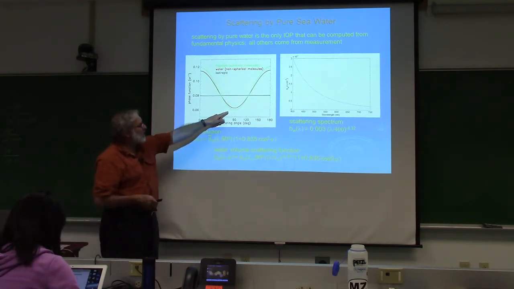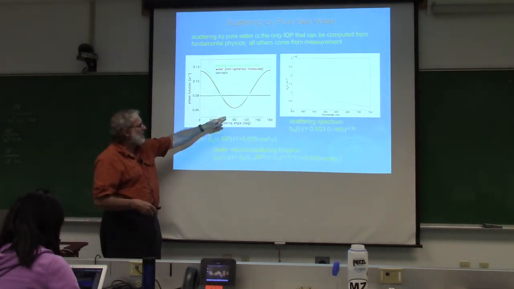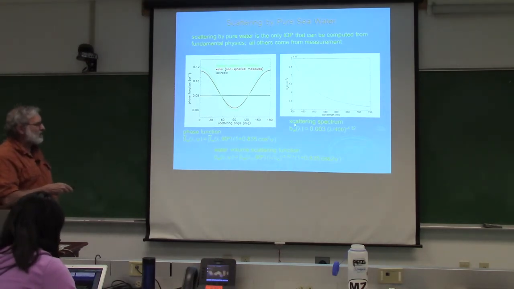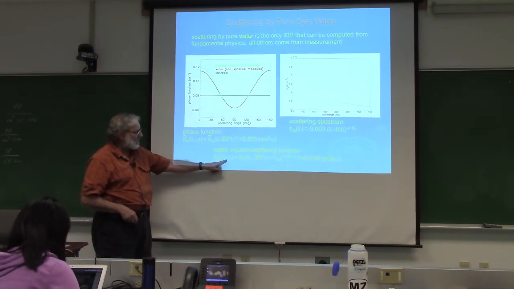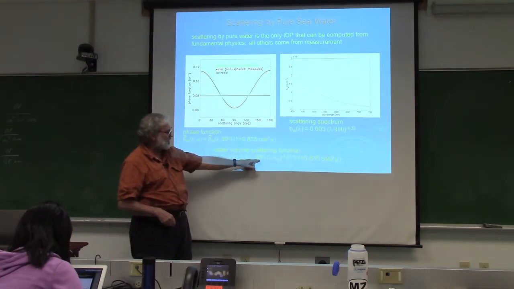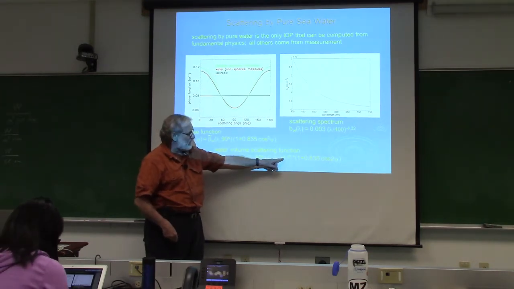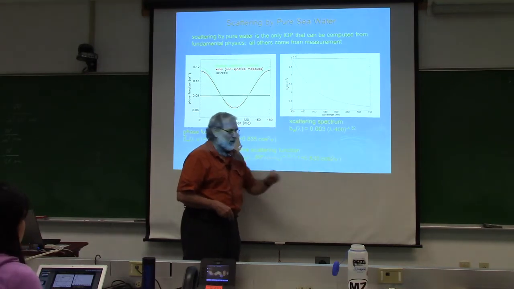So some people will say water is Rayleigh-like scattering. It's not really Rayleigh scattering, which would be the green curve. And you can put these pieces together, the phase function and the scattering coefficient, and you get a water volume scattering function, which you'll see as the wavelength and scattering angle dependence is usually the value for a reference wavelength at 90 degrees. Then the other wavelengths come from lambda over reference wavelength to the -4, and then the phase function part is 1 plus the cosine squared term.